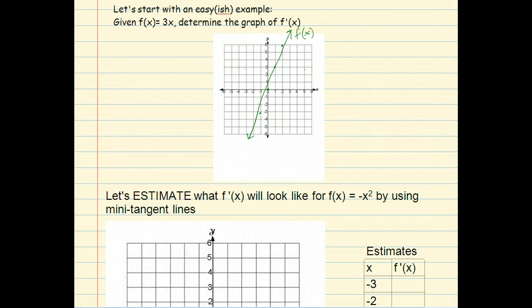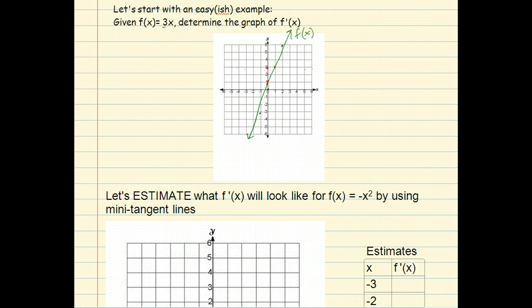Right, so now I want to graph the derivative. So what I need to do is figure out, at any given value x, what is the slope of f of x, or the derivative of f of x. So we start at 0. At 0, I have to think, what's the slope of my line right here? Well, the slope was 3, so it's 3. So I'm going to plot that point. At x equals 0, the derivative's value is 3.